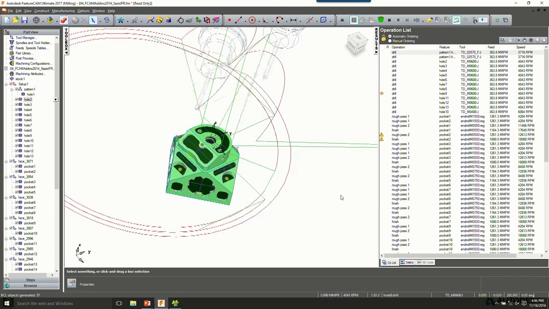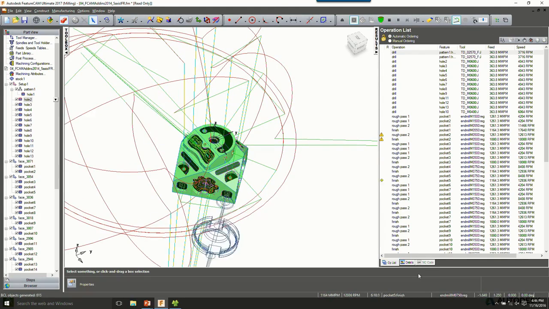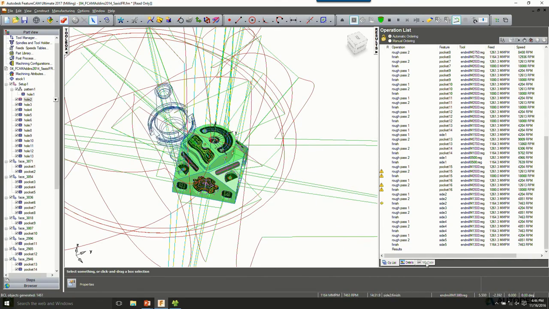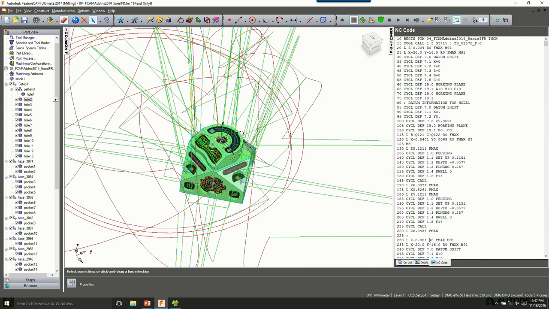It's going to run a quick centerline simulation. And I can see the NC code here for, in this case, a DMG machine, as soon as that finishes calculating. Hey, and there it is.